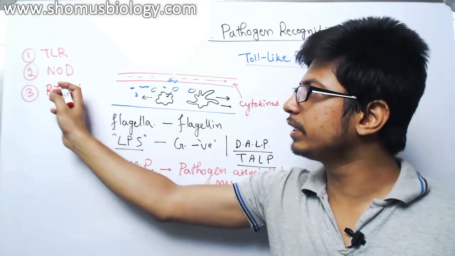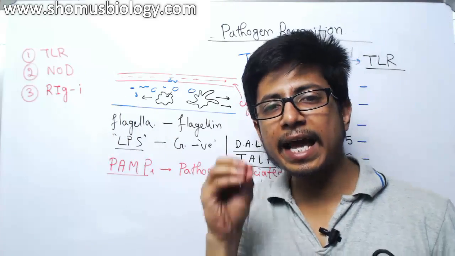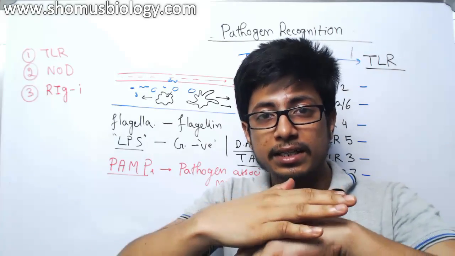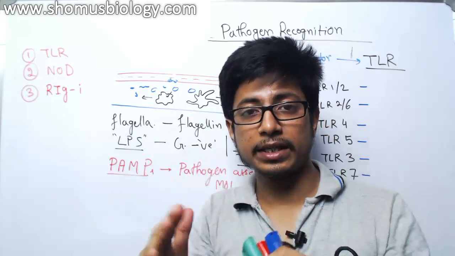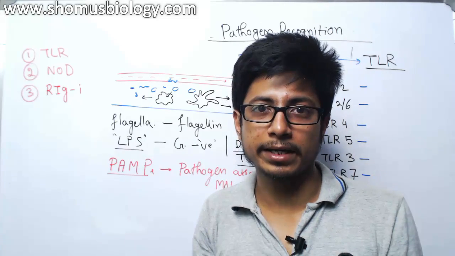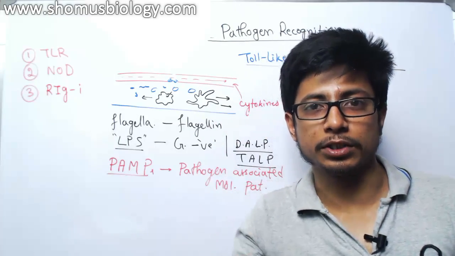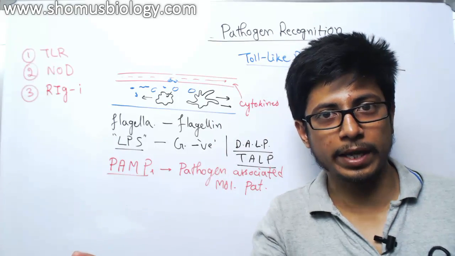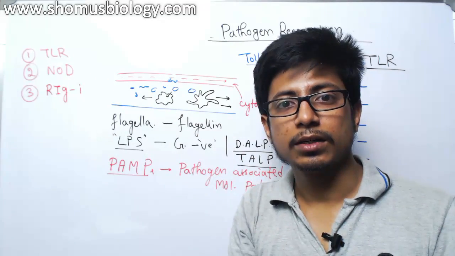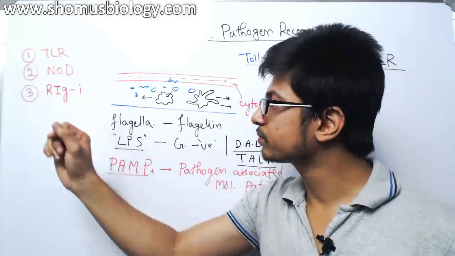Now in this case, they are nuclear oligomerization domain proteins, and these proteins, or NOD proteins, actually find the peptidoglycans that are present on the surface of a bacteria. For example, muramyl dipeptide is one example of a peptidoglycan found on the surface of pathogens. So these NOD family proteins find those surface peptidoglycans that are present.